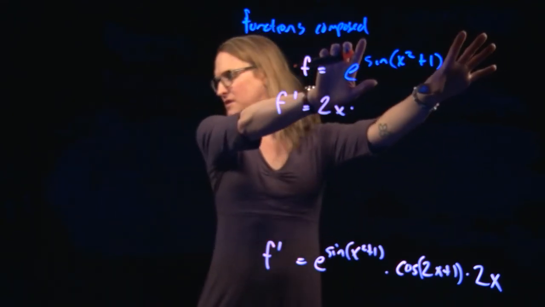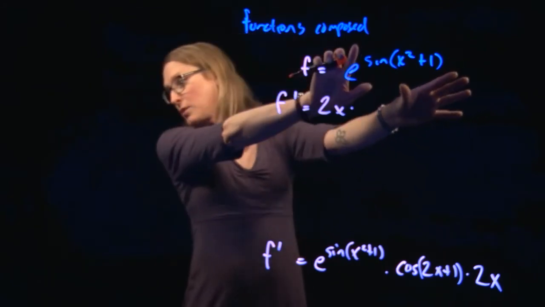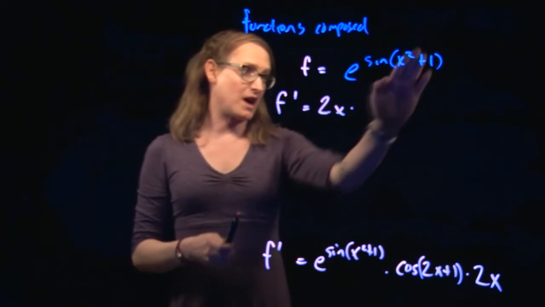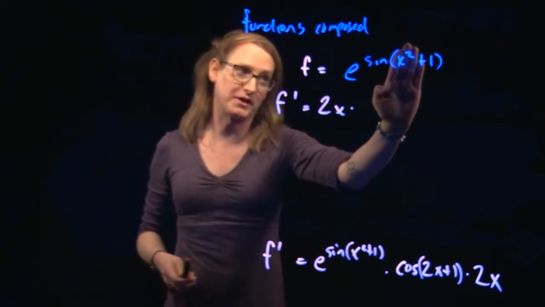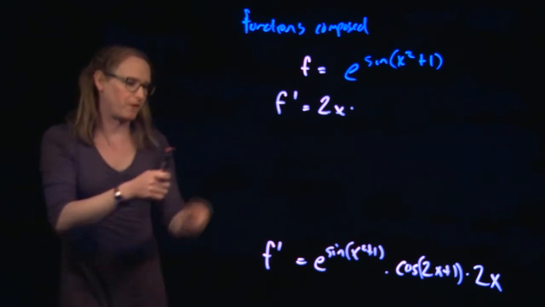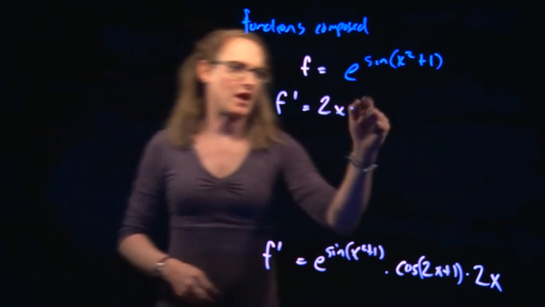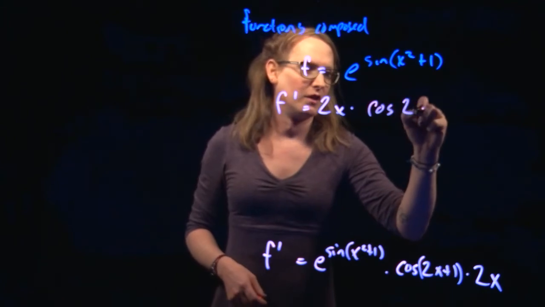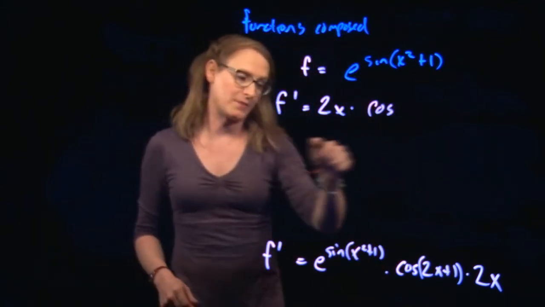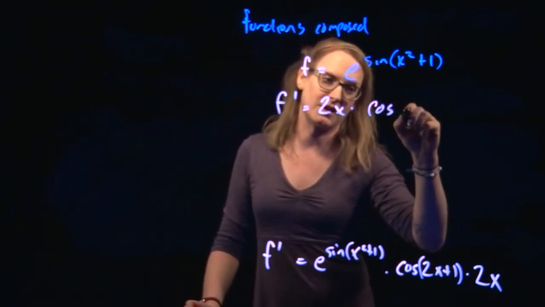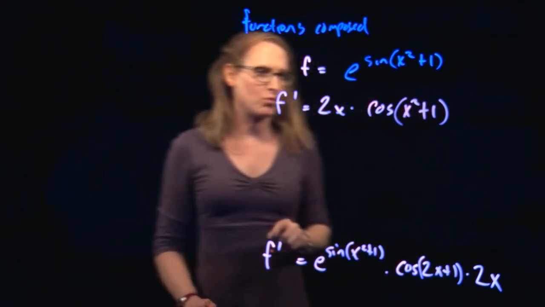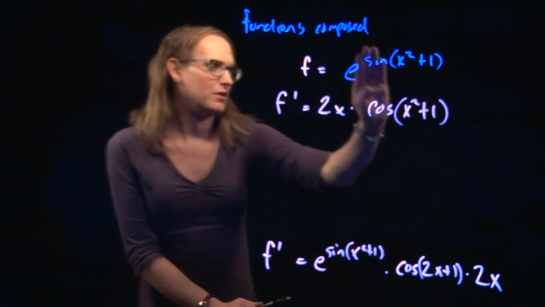Now we've got sine of x squared plus 1. Well, it's just a sine, because we already dealt with the inside part. We only have to deal with one level at a time as we pull our functions out on this chain. Derivative of sine is cosine. Cosine of x, oh, there's that problem. You will make that mistake. I started writing on the derivative of the inside there. No, the inside is unmodified. We already dealt with it. X squared plus 1.